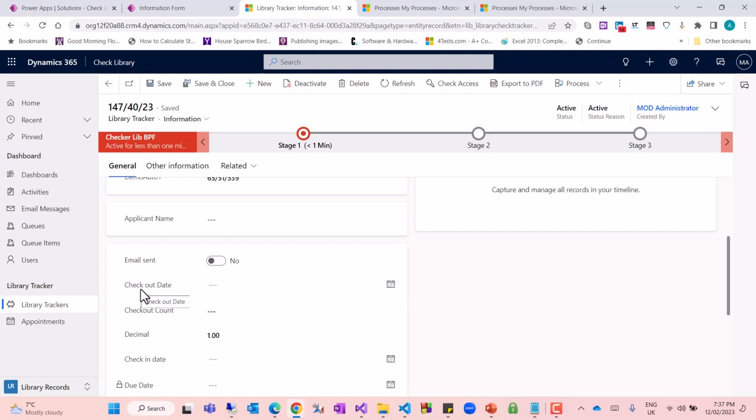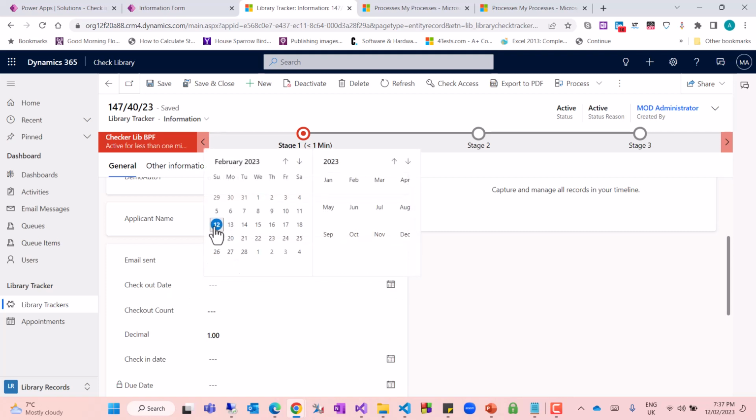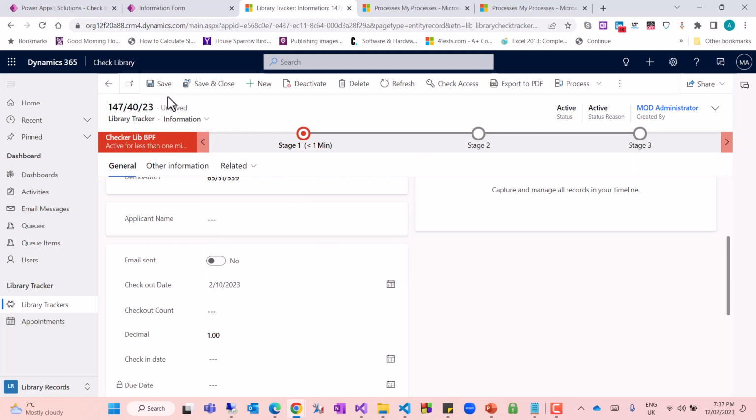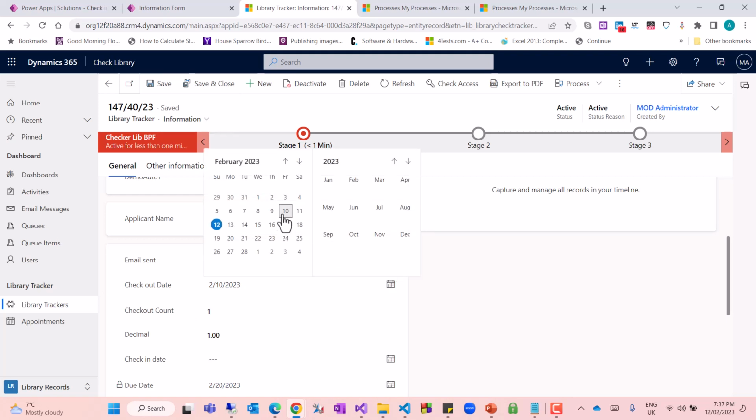Another thing we're going to look at is the checkout date. Let's say the book was checked out on the 10th. If I click on save, as you can see the number of counts here is 1, right? And again, if I change the date, let's say the same guy came to the library again and borrowed the same book again, or the number of times the borrower came to the library to borrow that book.